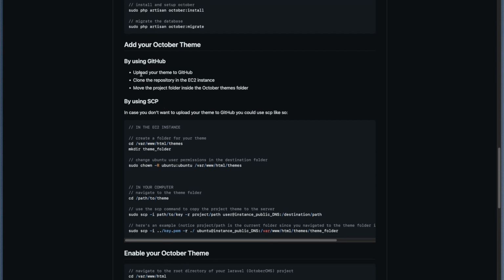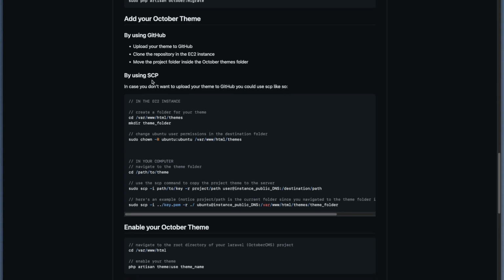You can do it by using GitHub, which is what I recommend. It is easier. You simply create a repository, upload all your files there, and then you simply clone that repository in your EC2 instance. But if you don't want to create a repository for your theme, then you could also use scp.